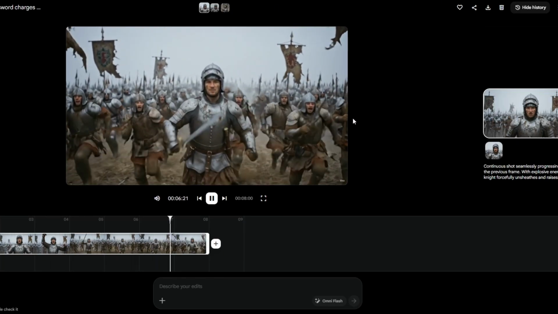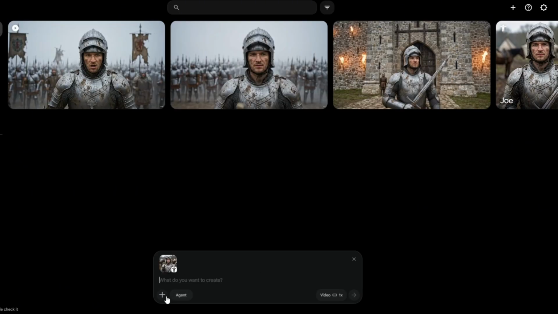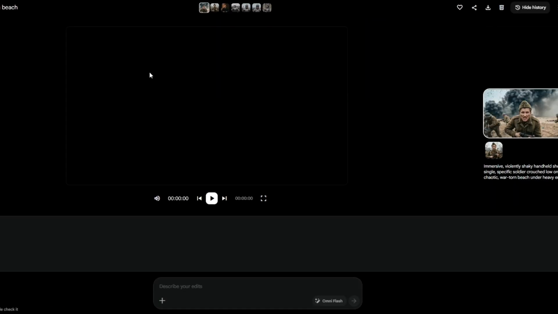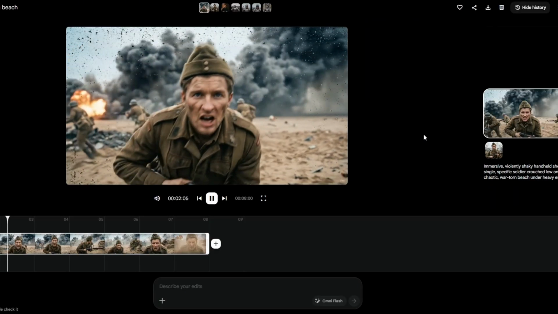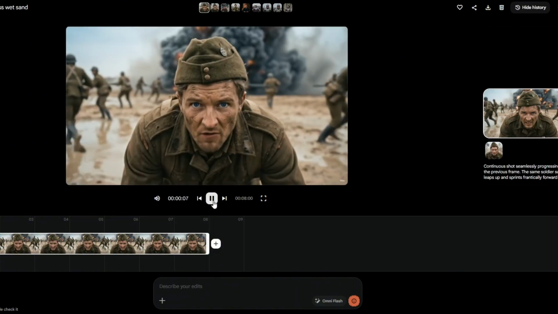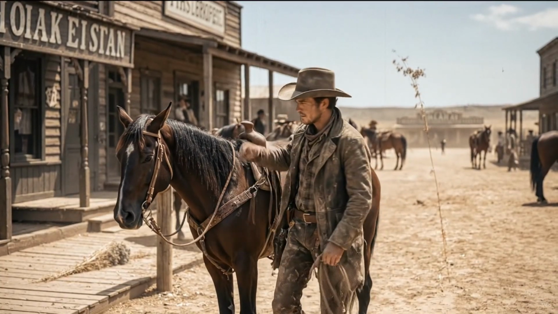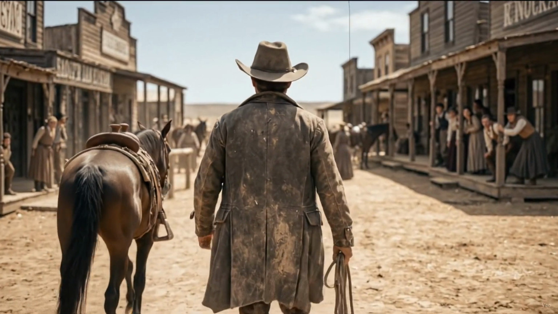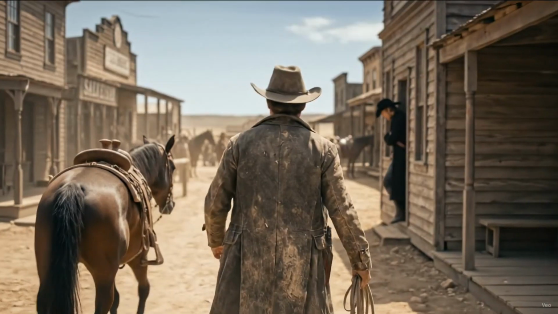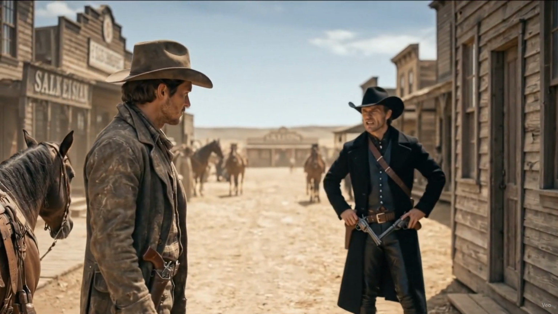And think about it like a little journey, not random shots. For a 30-second scene, plan a mini arc. You arrive, you walk through, you see something dramatic, you react. Beginning, middle, a moment. So for the Wild West one, you step off a horse, walk down the dusty main street, the town goes quiet, and a gunslinger faces you. Speaking of which, here's what a chained one looks like.